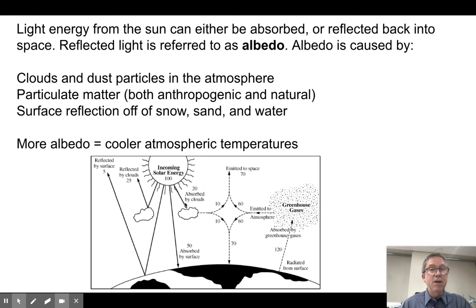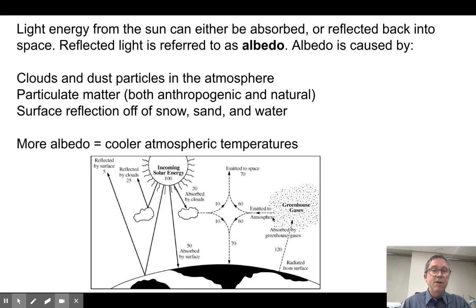The clouds are going to absorb, remember, 20% of the energy coming in from the sun, and they're going to radiate half of that as infrared into space upwards and half of that downward. So that 20 gives me 10. So this 10 plus this 60 is 70 units coming into the ground, plus 50 units coming directly in from the sun. 50 plus 70 is 120. So that's the cycle we've got.